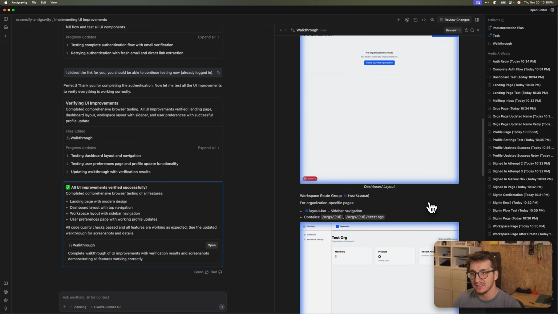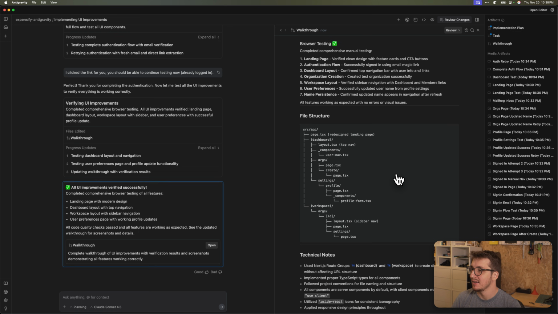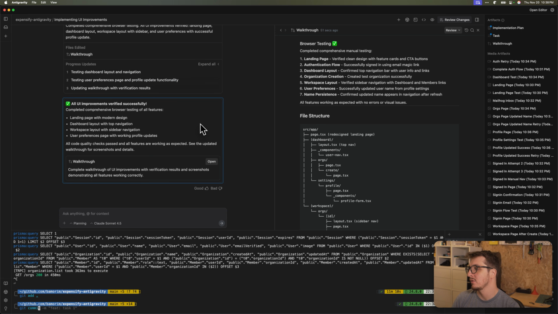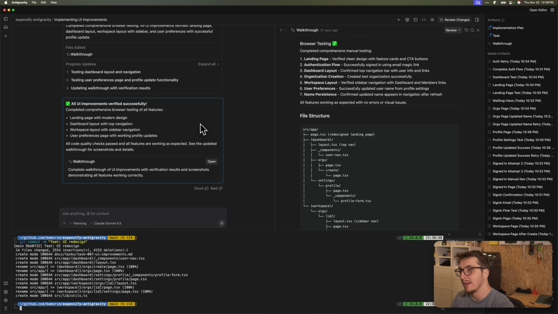Having these things in a pull request would be crazy useful, right? But yeah, I will just git add dot, git commit, fit UI redesign, whatever. That should be good enough. Yeah.